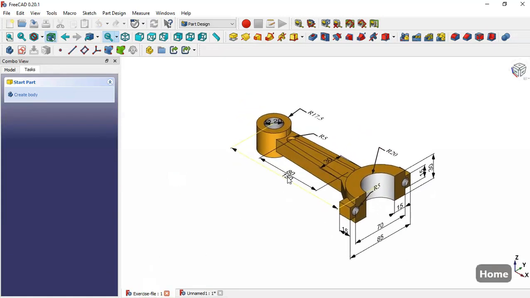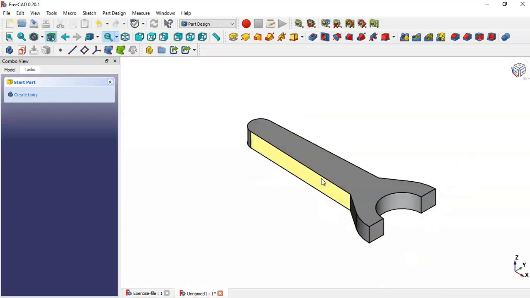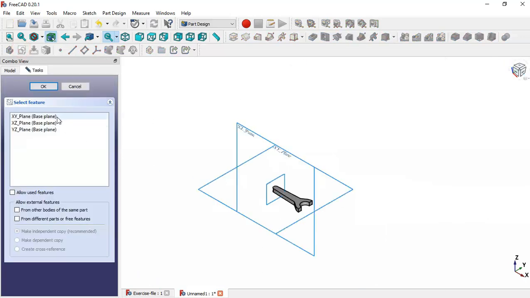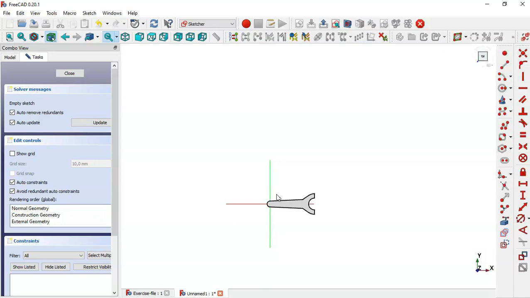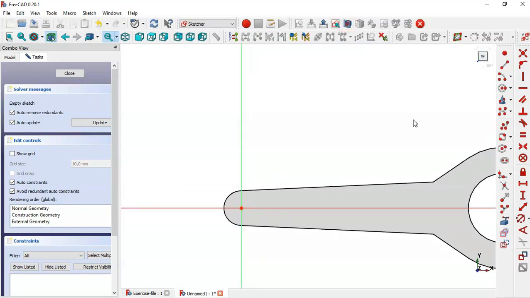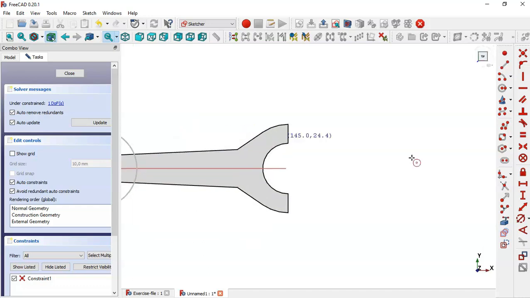So now the next step is to draw this part and this part. So we come back to the model, create a sketch in XY plane, double click, we switch to section view, use the circle tool to draw this circle, and here we use this tool to extract this line.